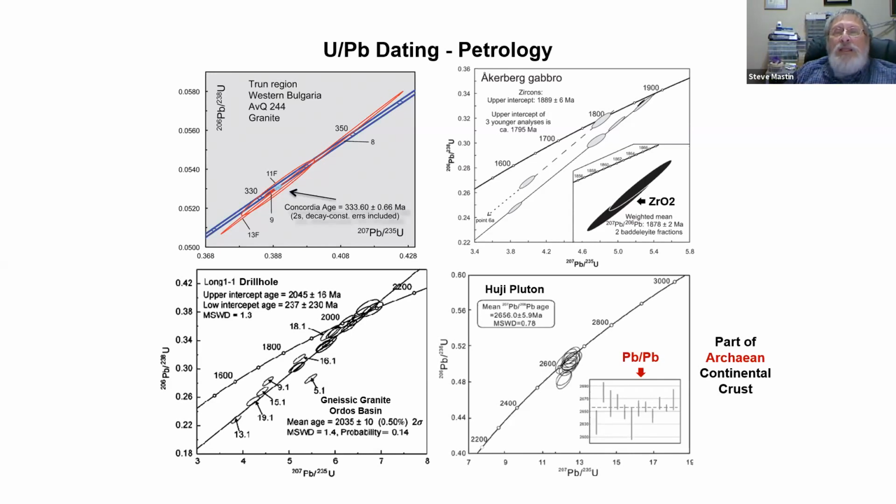They did that one, and lo and behold, the methodology is better, so now they're going back and really pushing it. It's almost 1,700 million years old. 1.7 billion years old is when that particular gabbro was formed. On top of the internal correction for the two different uranium decay methods, they were also lucky in that the gabbro contained baddeleite. If you'll remember from my lecture last time, baddeleite is the natural ore of zirconium oxide, and zirconium oxide also has uranium in it. So you can do the same thing with baddeleite.